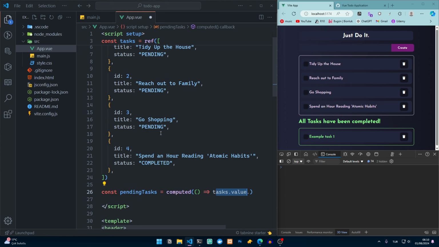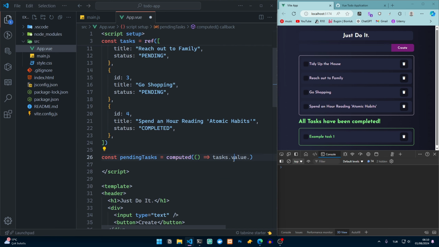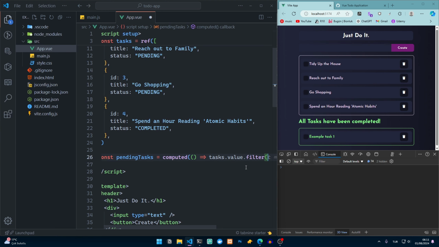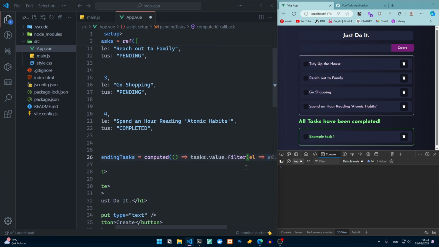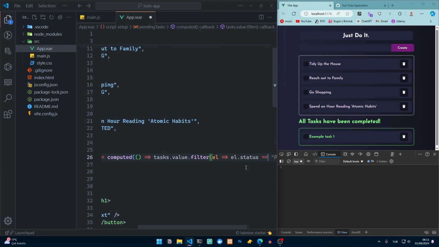In the script section, if you want to access the data, you must use that value property as well. Filter each element, if element dot status equals pending.